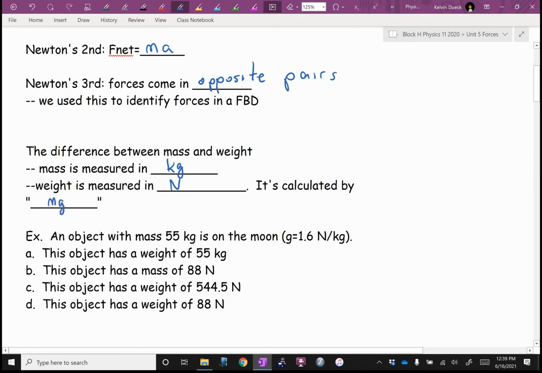I might give you a multiple choice question where you're on the moon and g is, I'll tell you g is 1.6. You don't need to know that g on the Earth is 9.8. It's on your sheet, I think, as a matter of fact. But you don't need to memorize that g on the moon or on Jupiter or something. I'll give you that. But certainly as a good conceptual question, which one doesn't change anywhere in the universe, mass or weight? Okay, so if you go to the moon, does your mass change? What does change? Your weight. Your mg. Why? Because g changed.